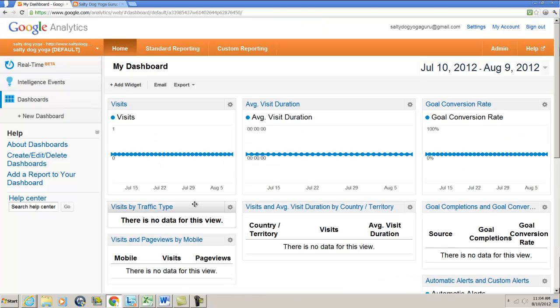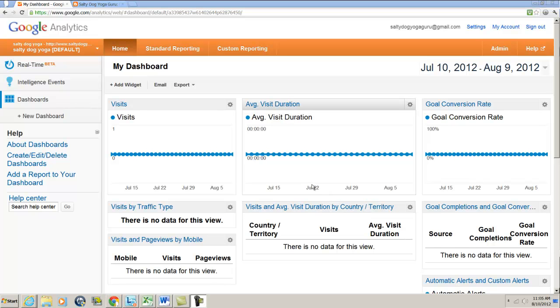Now, the important thing to remember on Google Analytics is that the code that you generated to put onto the website needs to be put on every page of your website. If it's only put on the cover page, it's only going to track the cover page. So if you have more than one page, you're going to put it on each one of the pages. And we'll do that when we create a separate page. There's one other thing.